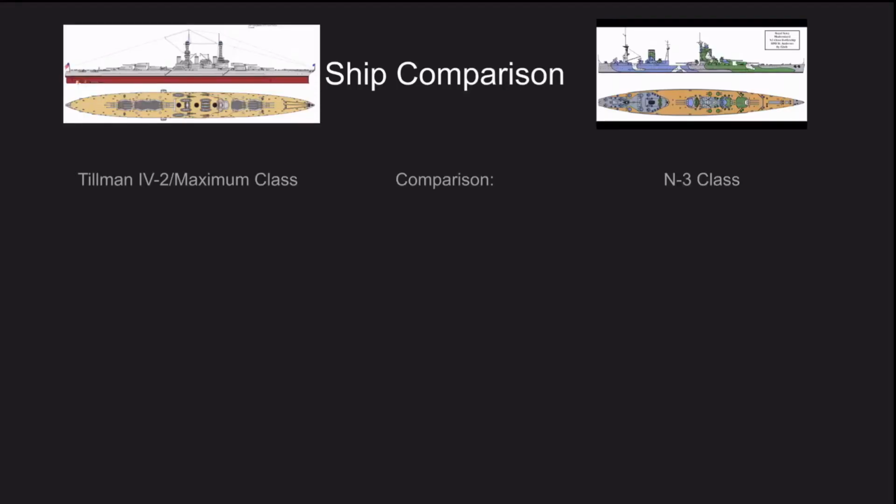As usual, we have to start the ship comparison by just kind of showing off the ships really quickly. So, for this initial comparison, we're going to start off by showing off their main guns. Now, both of these ships do have the same caliber main guns, those being 457mm main guns. Now, 457mm is also known as 18 inches. If you know the Yamato class, the Yamato had 18.1-inch main guns, and those equal to 460 millimeters.